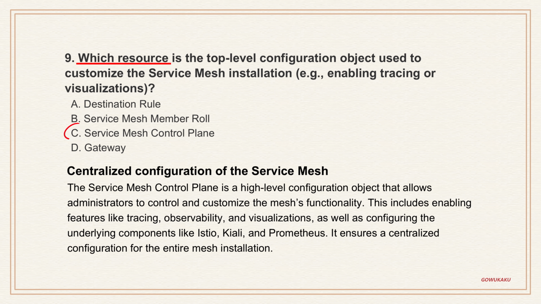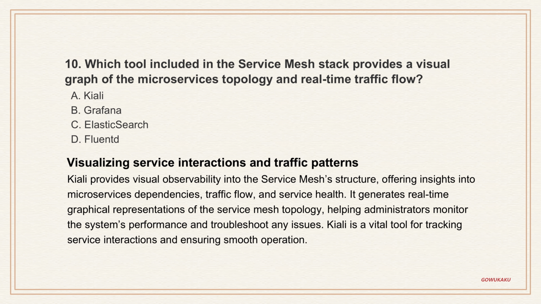Fantastic. Okay, we've configured the flow, secured the channels, customized the control plane. We're almost done, but there's one critical step left. Validation. How do we, the admins, actually verify that our 10% traffic split or our new security policy is working? You can't manage what you can't see. Right. This is where we turn to the observability tools that are bundled in the mesh ecosystem. And the main tool for visualizing the internal state of the mesh, the one that gives us that real-time graph of services and traffic, which one is that?